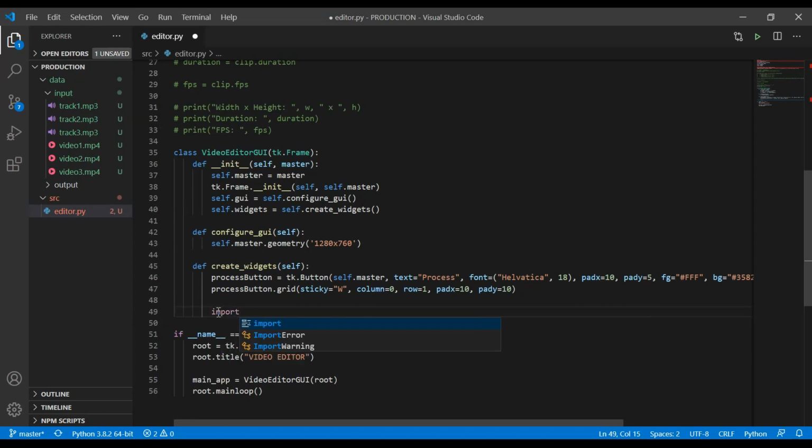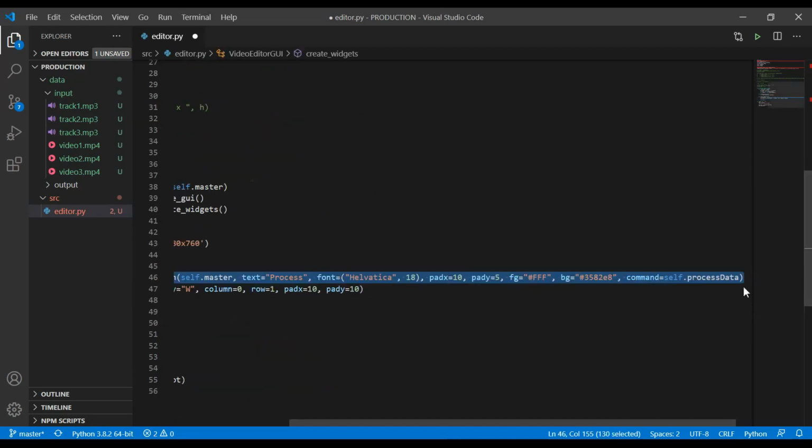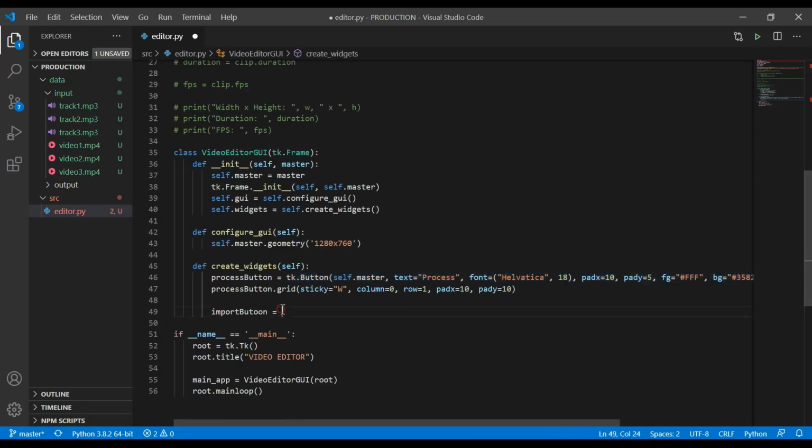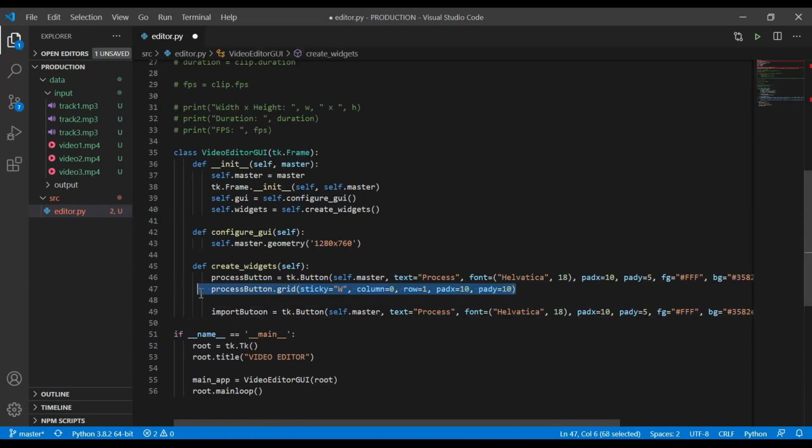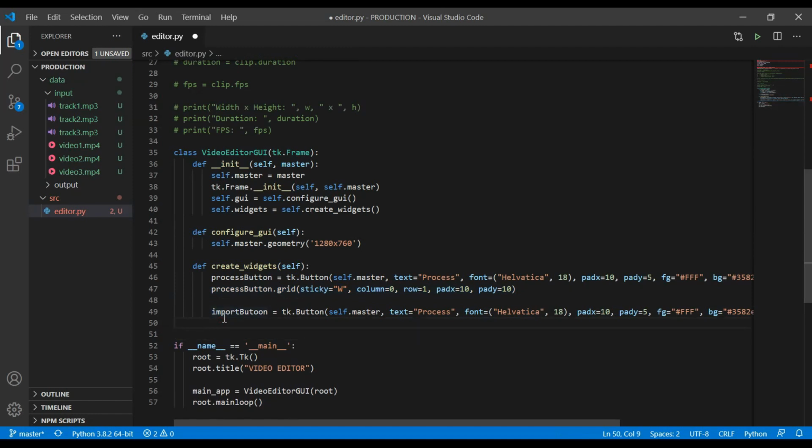So let's continue with the import button. We can actually copy this here, and we can also copy the grid here. This is our import button.